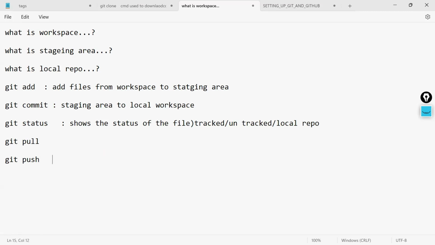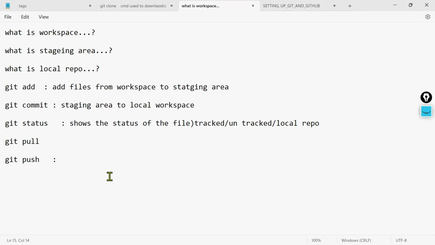What does git push do? What is the use of git push, sir? Answer, please. Guys? After modification of change, modified files to the remote repo.